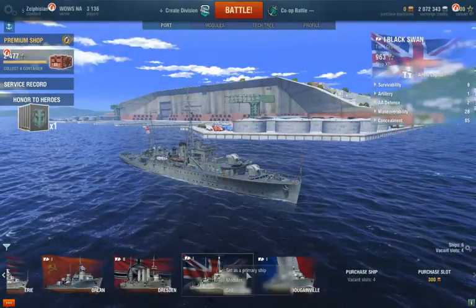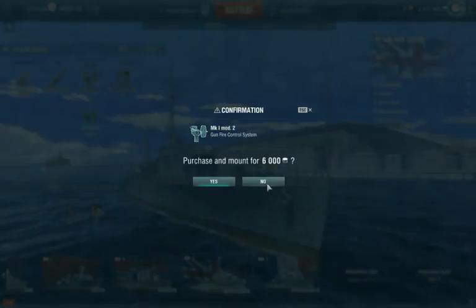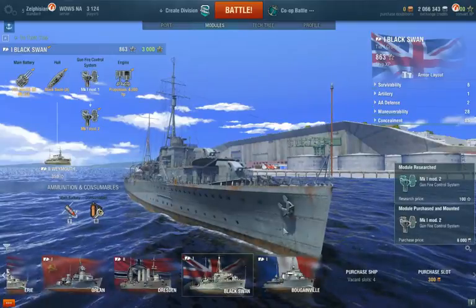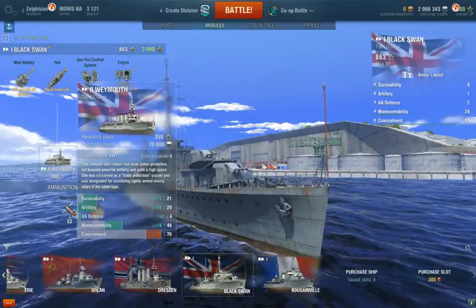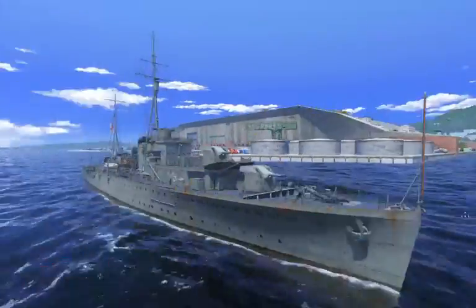Okay, well, first of all, we're going to see if we can unlock any modules for the Black Swan, because I love me this ship. Yeah, let's get some... Oh god, we're improving the guns on the Black Swan. We had no problems before, but now we'll be even better. I actually don't even want to upgrade to the Weymouth. I really don't. I don't care that it has better survivability or artillery and maneuverability. I love this little ship.